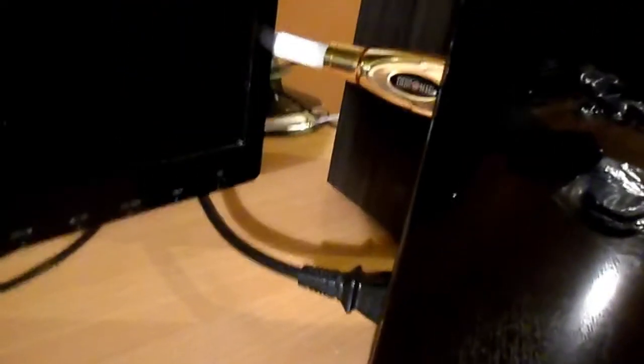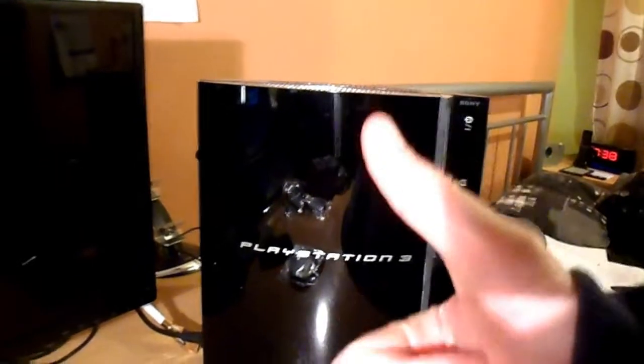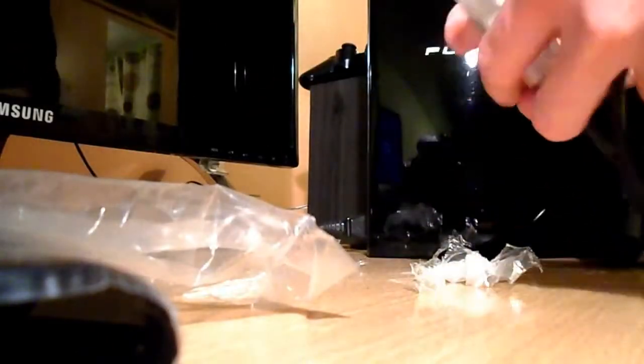So that's my HDMI cable in there, if you can see that alright. So all I'm going to do is remove that actually. Thumbs up for fat PS3 as well, like a beast. And I need to get this cable out, which is going to be a bit, I'm sorry guys, camera going to suffer here. I can't get in. Oh, there we go, that took forever.